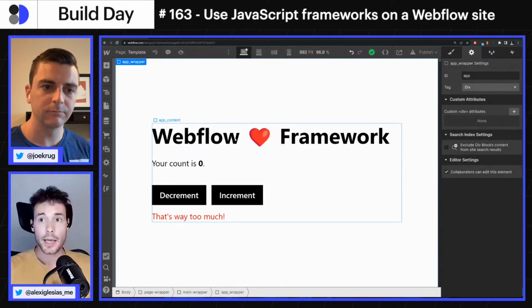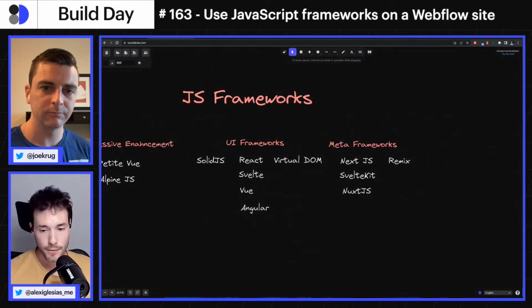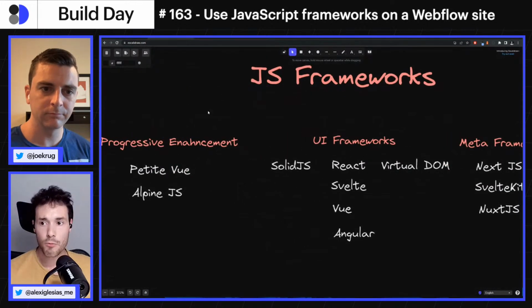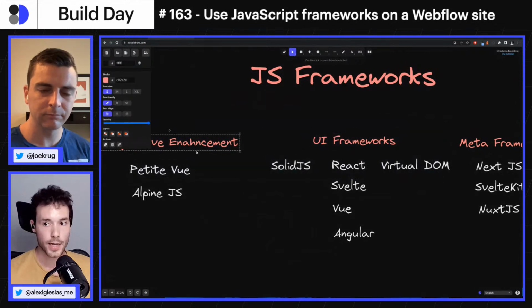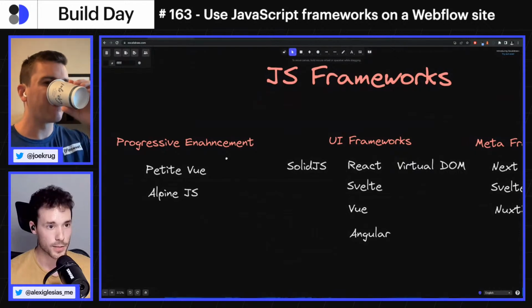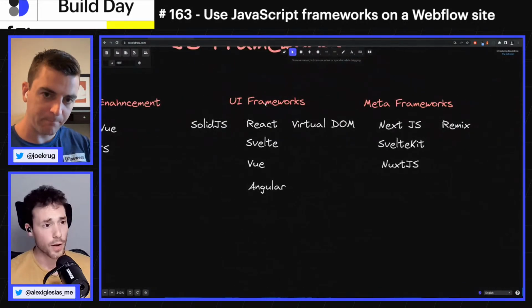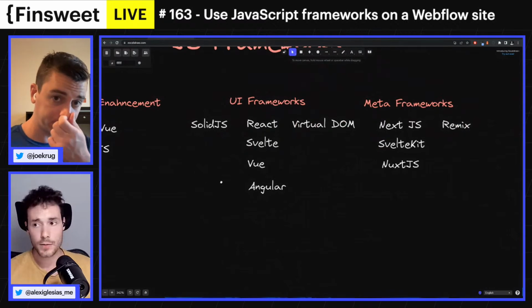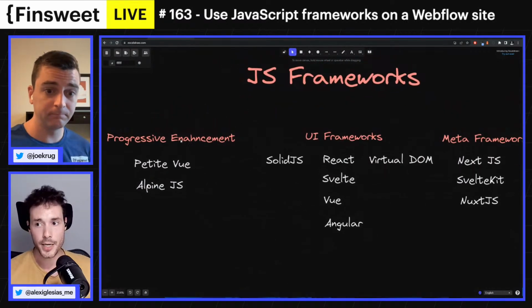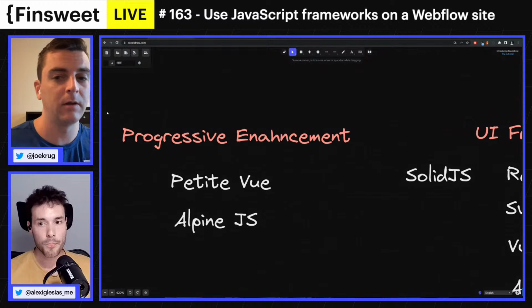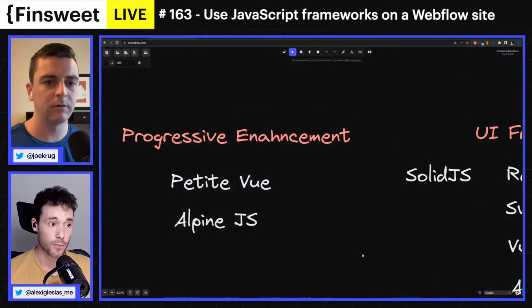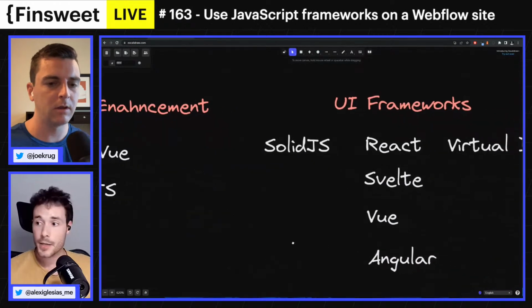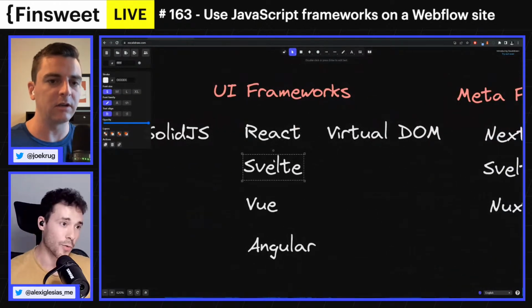Let's just build this. We have 35 minutes, so if I have enough time, I would like to do an example for both of them, for the UI frameworks and for the progressive enhancement frameworks. Let's start with the UI frameworks because there was a question about that, and also because then you will appreciate how good a solution one of these frameworks is for a Webflow project, but you'll see later. Let's start with a UI framework.